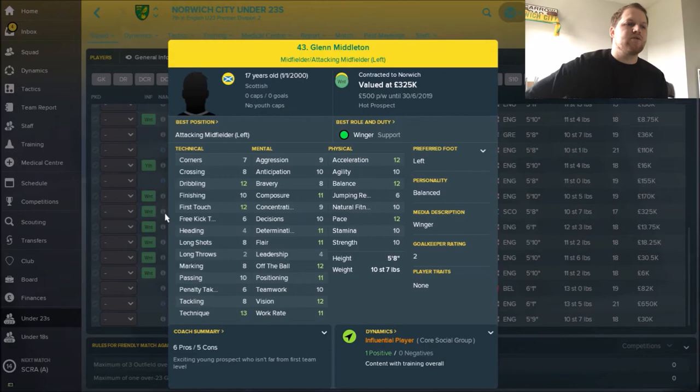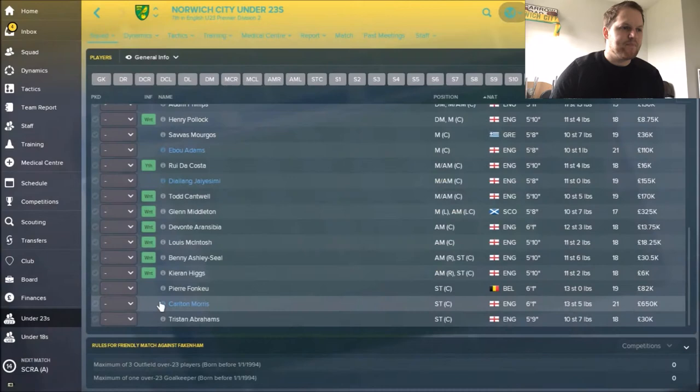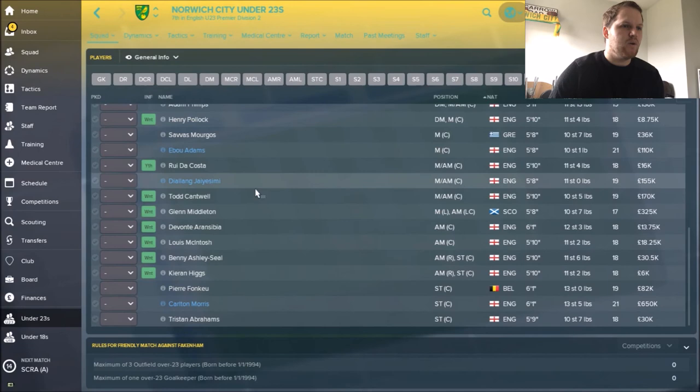Then we've got our free strikers, Pierre, who's a good target man, poor composure. Tristan Abrahams, I don't think anybody knows an awful lot about this guy, which is why his stats are so poor. Not good at all for him. And we've got Colson Morris, who should be recalled in real life and back into the first team, because Nelson Oliveira can't stay fit and Jerome cannot do it on his own for the rest of the season. So we need Colson Morris back, or go out and sign somebody.